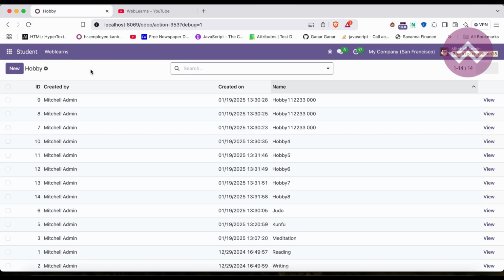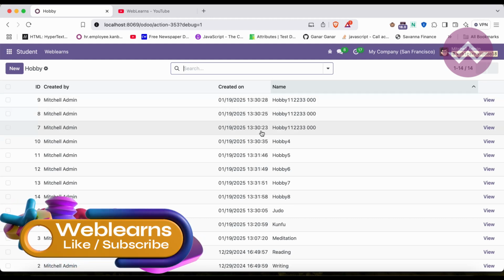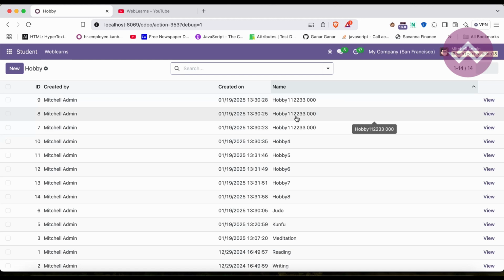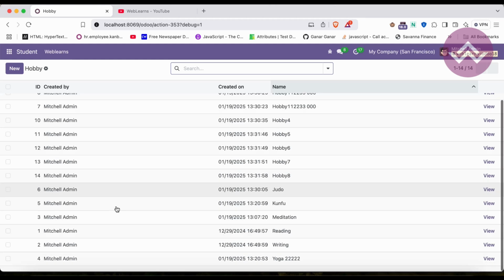Let's refresh the screen, and you can see here it's by default based on the name, right? Then after that the create date in descending order, right? So the first one is the last one, created with this date, and observe the time also, not only the date but the time, right? So in this way you can add the default order by in the list view.